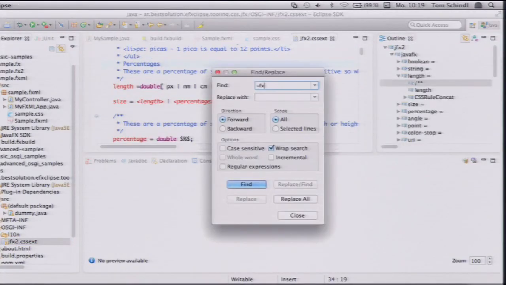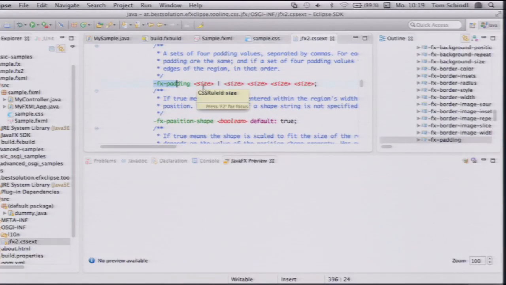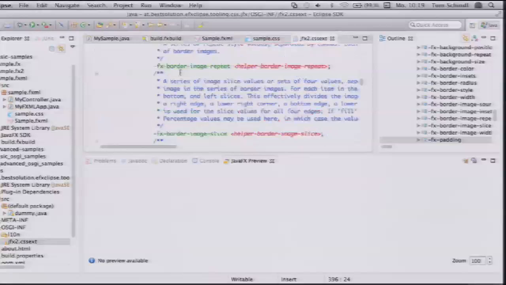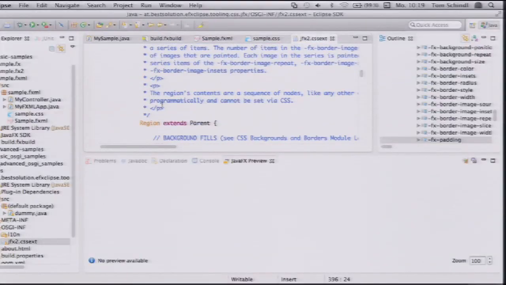And when we look here we find the padding. The padding is defined here, so that's our language that tells, okay, we are in a region, it's up here, all the specifications, we are a region that extends in JavaFX a parent, and that's why we know what properties are available. So we have a structured format to store information, and if you create your own control, you could create your own CSSX file, provide it to us, and we can add it to our auto-completion story. So in future, we will search the class path for those files. If they are there, we help the tooling to help you.